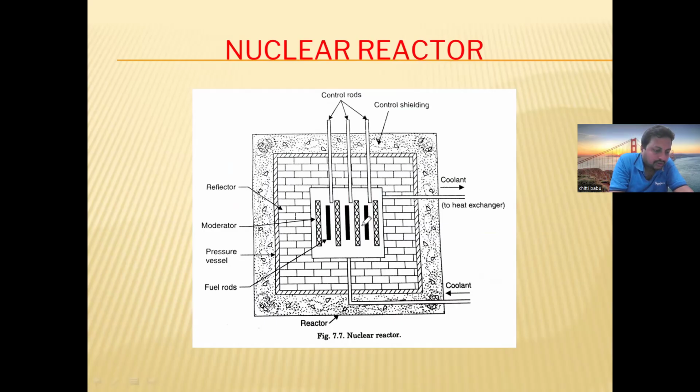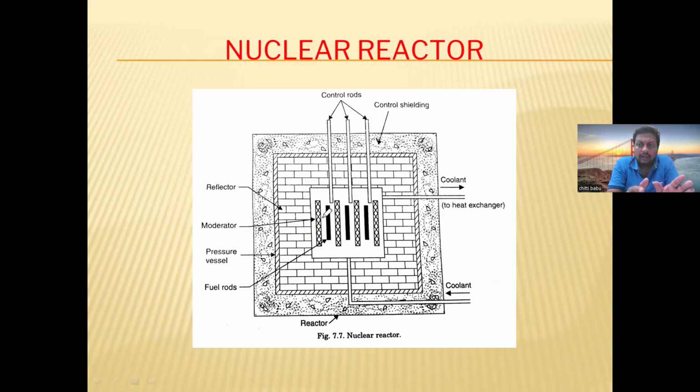So the material of the control rod is boron, cadmium. This type of material, boron and cadmium, we will be using for the control rods. One more important component is the moderator. Moderator. So the moderator will be acting differently, whereas the control rods will be controlling the reaction. So it will be minimizing, reducing the number of neutrons produced in the nuclear reaction. That will be the main objective of the control rod.